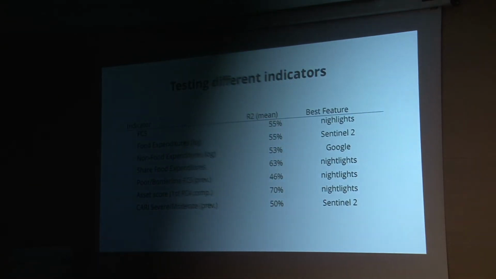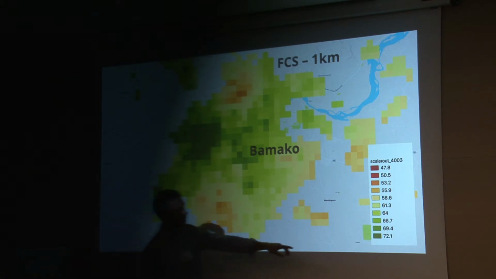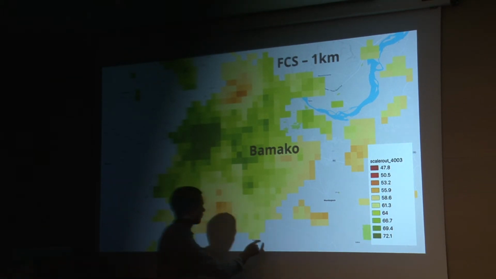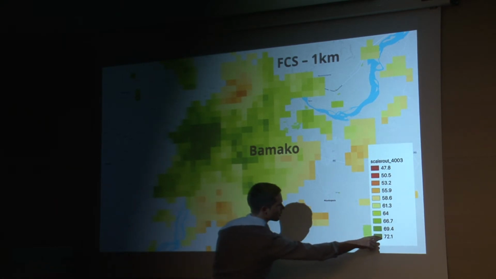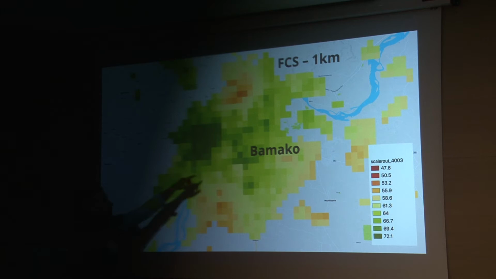Is it the 74 or 74? Just the minimum and maximum value divided by 10, right? No, if it's proportion in poor and borderline, it would be directly the percentage of poor and borderline. So I have to check, but if it's a percentage, it would be 72% of people in this pixel have poor and borderline food consumption. But here I think it's the FCS score for 503. So it's the FCS score of a specific pixel.